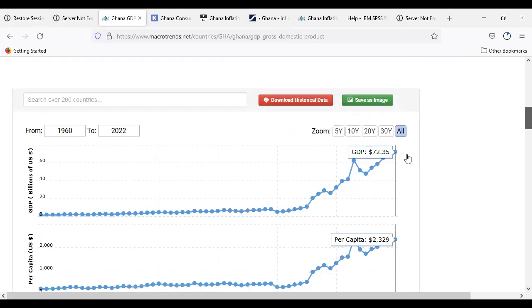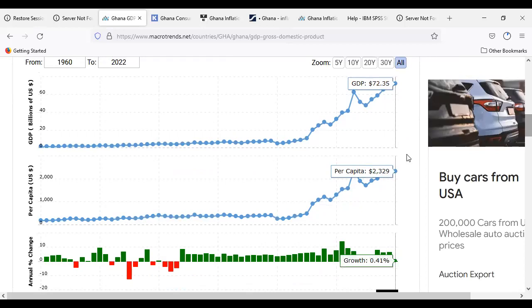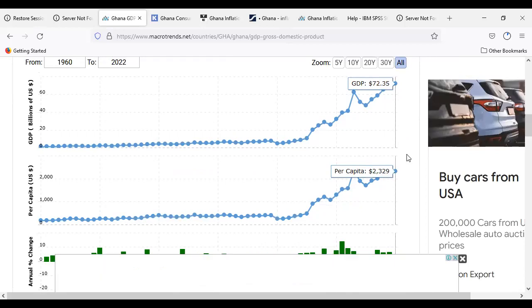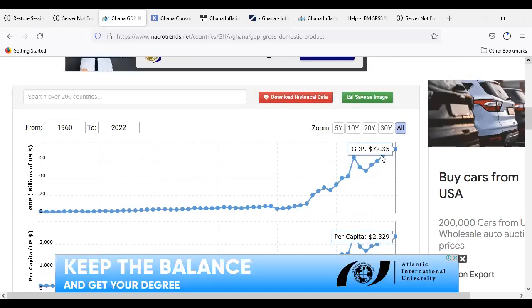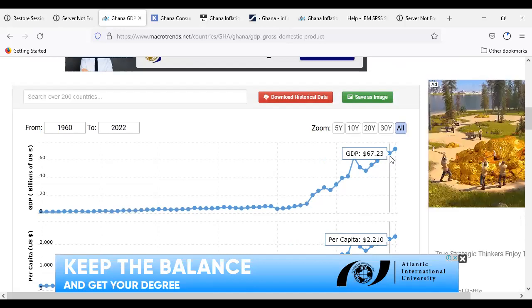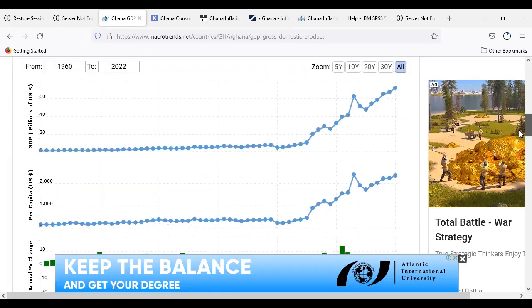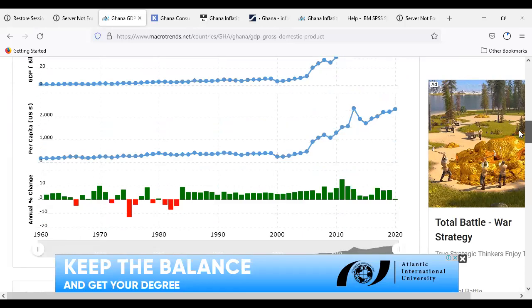When we look up here at the graph, we can clearly see the patterns in the GDP in billions of US dollars. We can see that we are doing well, but like we just saw from Dr. Said's report, a great proportion of this GDP is contributed by the oil sector, which means that the non-oil sector is not performing so well. That is the area where we have a lot of youth being employed, which automatically explains the high levels of unemployment within the country. Same with the GDP per capita in US dollars.